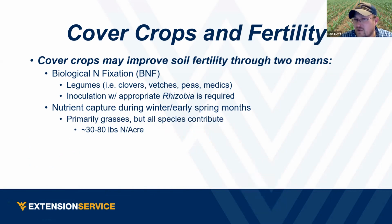Sometimes you'll call it nitrogen scavenging, or some of these cover crop gurus will call it nitrogen scavenging, but it really applies to a lot of other stuff, especially phosphorus. Grasses are probably the most dominant one because of that root system, but all species contribute to that to some extent, just having a root in their system there. But if you actually look at how much nitrogen grasses provide, it depends on the crop and the year, but you're looking at 30 to 80 pounds of nitrogen per acre. The price of nitrogen, to make the math easy, is pretty close to about 50 cents a pound. So that's $15 to almost $50 an acre, and that really adds up, like Lisa pointed out. So having those there is a really good way to do that.